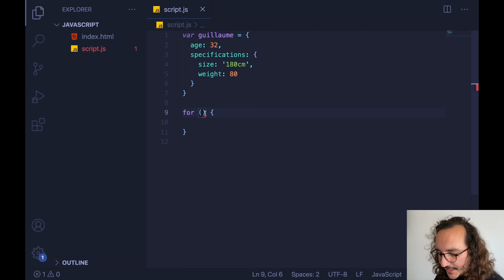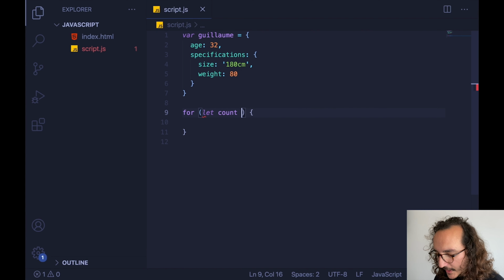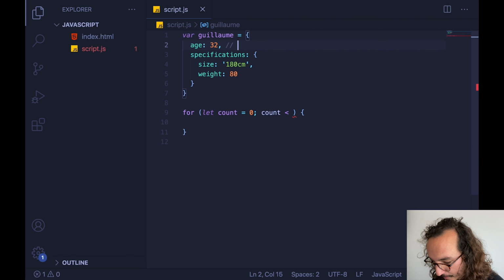In this for loop, I have to create first a variable that is going to be a count. And I'm going to say that count, starting at 0, is under a certain point. Here we want to reach 82. So 82 minus 32 is equal to 50. So I'm going to put 50.